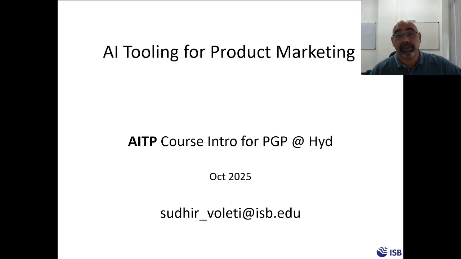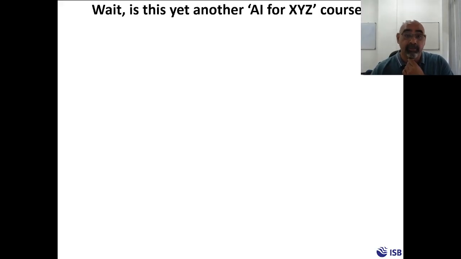I'm Sadir Valedi, resident faculty in the marketing area, teaching a Term 6 course called AITP, AI Tooling for Product Marketing. Let me present a quick 3-minute course introduction video. Walk with me, please. First off, one might ask, is this yet another AI for something course? No. Yes and no in some sense, right?